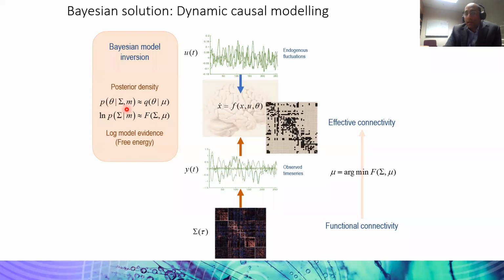What we also get is that we are optimizing this objective function, which is what we call the model evidence, or a proxy to this, what we call free energy. Free energy is just a lower bound on the model evidence. Usually the model evidence is an integral which is very high dimensional, and closed-form solutions are not possible. So in that case, we calculate a lower bound to this, which we call free energy, and this is what we are trying to optimize. Once we do this, we get our model parameters, or the posterior densities over them. Theta is what we call effective connectivity.